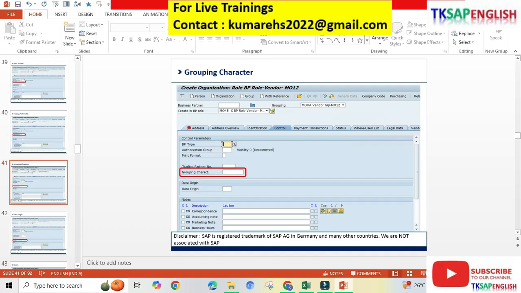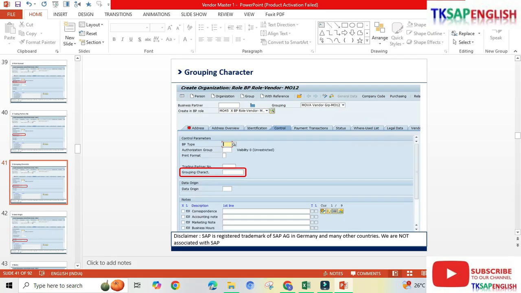Dependencies, you can edit a business partner's grouping characteristics in customizing for SAP business partner for financial service, under SAP for financial service, then general setting, then basic setting, then define grouping characteristic. You can assign authorizations to the grouping characteristics that have been defined, authorization object B underscore BUPA underscore PGM.